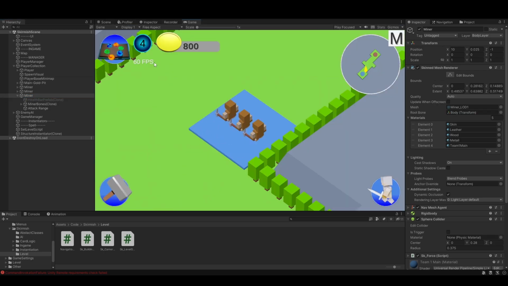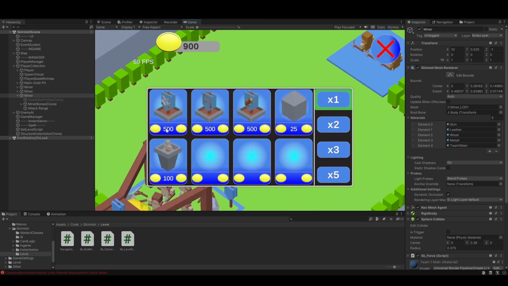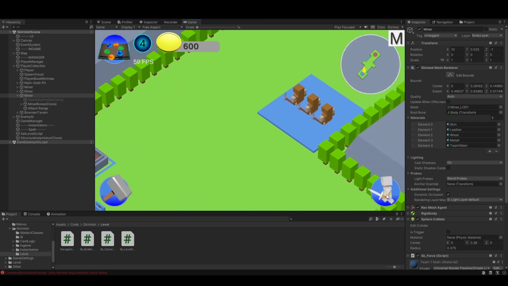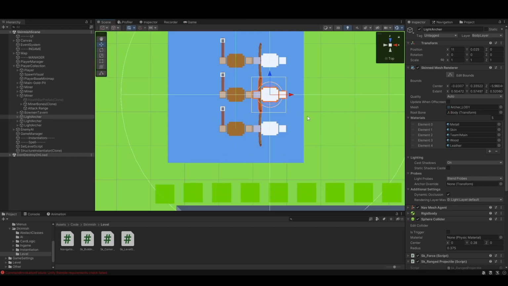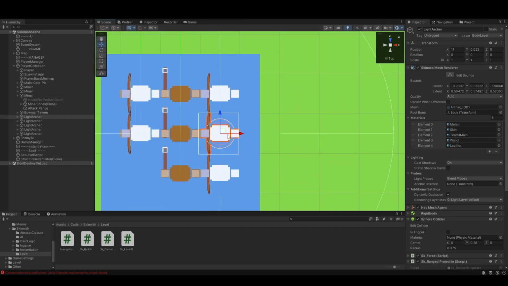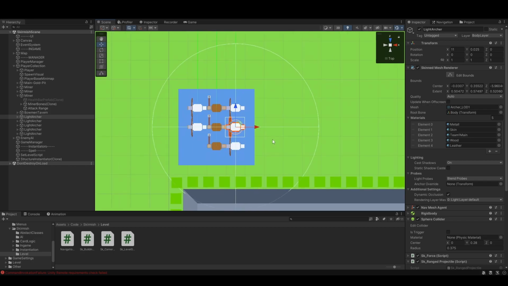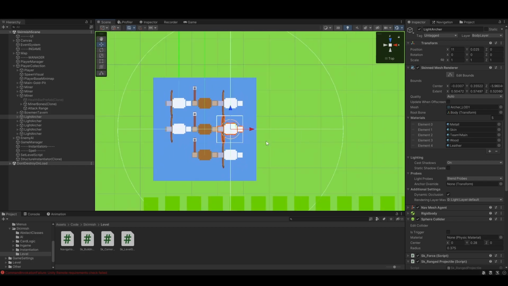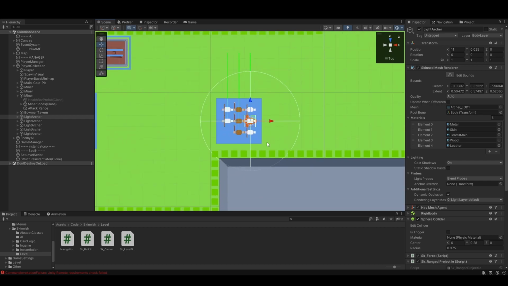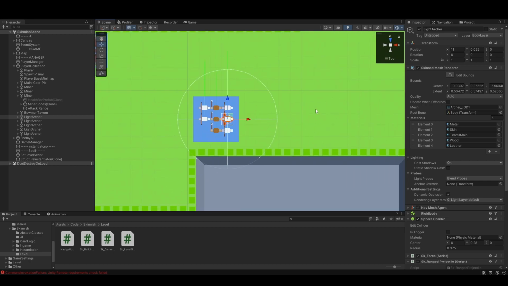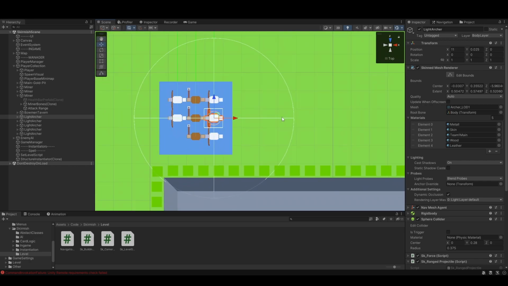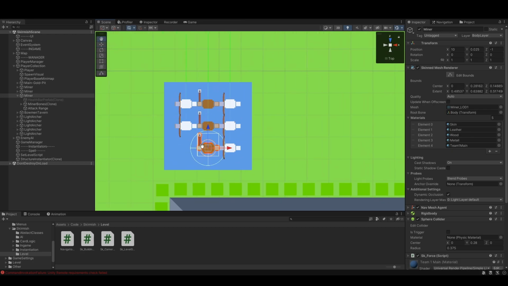Now if we build a, it's paused, sorry. If we build a Bowman Tavern, and recruit some archers. And then you will see another difference, because the archers, of course, they still got a small body, but they got a huge attack range. And yes, that's the new combat system. The checking for enemies still works in an enumerator, so every 0.1 seconds. Because if there's a delay, it's not that severe, I'd say. Yes, that's the new combat system.